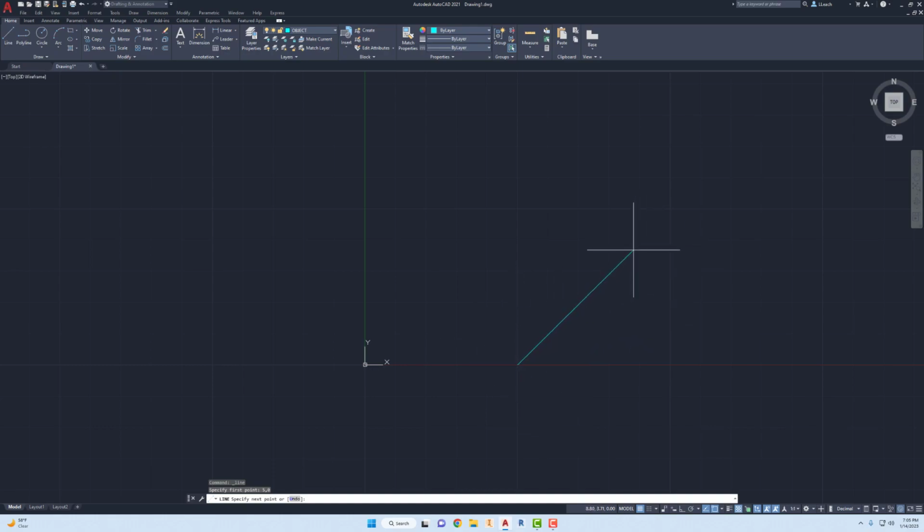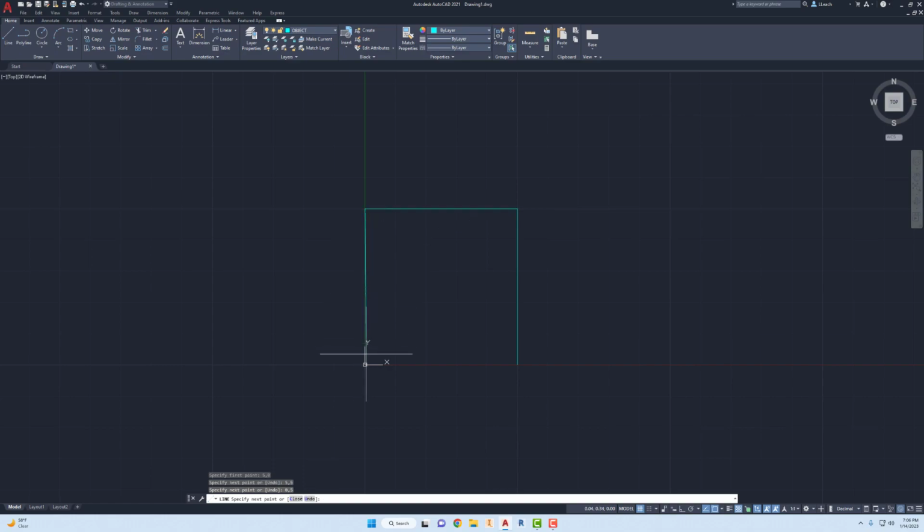So now it's waiting for us. Okay, where's the next point of our line going to be? If I wanted to draw a box straight up, it's going to be 5 in the X, 5 in the Y. So I type 5, 5. So you're just giving it coordinates of where you want the endpoints of your line to be. Then if I wanted to come over here to continue on with my box, this is going to be 0 in the X direction, it's not going in the X direction at all, but it's going straight up. So it's going to be 0, 5.